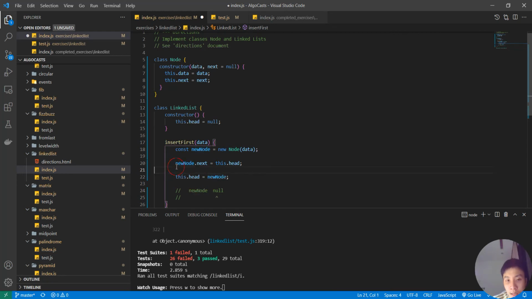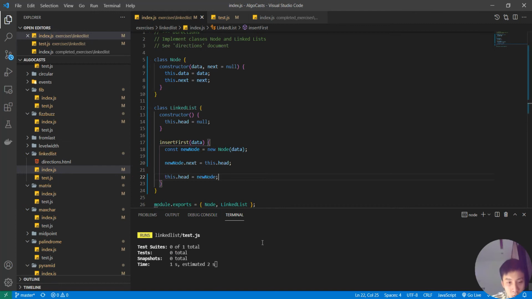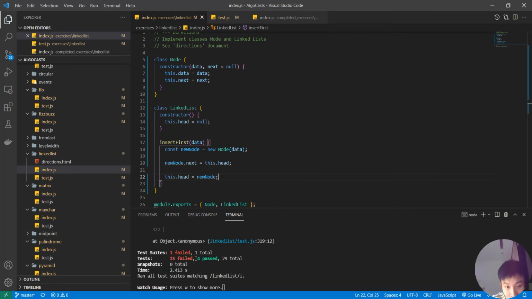And this line we've just added, we point the new node to the current head, which is null. So it definitely will work for both cases with these 3 lines of code. And we point head to the new node, head points to the new node. So let's run a test. Hopefully we have 4 passes. Okay.